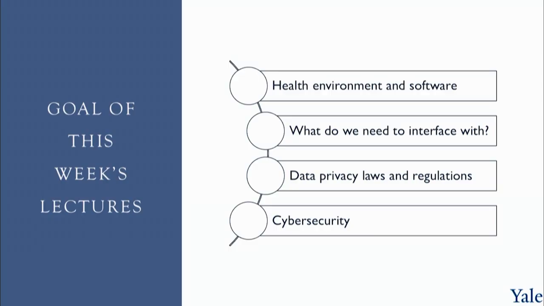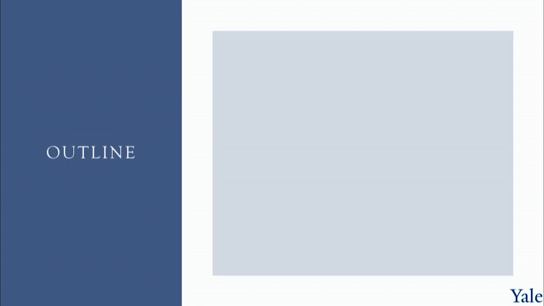the PACS, the imaging databases, and then issues to do with the regulations that are in this area, the data privacy and security issues, and the increasing emphasis on cybersecurity. So those are our topics for today. So this is what we'll cover. We'll talk about health environment software, what we need to interface with, data privacy laws and regulations, and as I mentioned before, cybersecurity. We have 6 segments here.